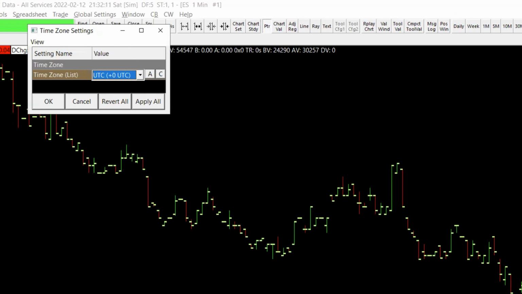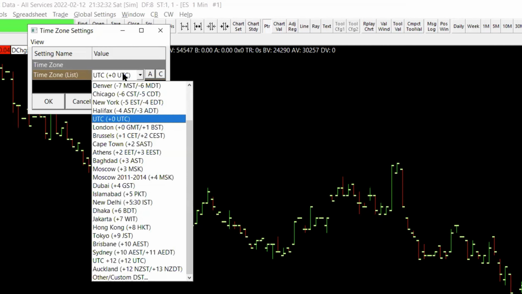And you might have fixed your charts to all be in the time zone you want them to be in, but you don't realize that your global time zone is still UTC. So then you look at your trade activity log, and it really makes no sense. It's not in your time zone. It's not in the time zone of your charts. It's in this other weird time zone that, unless you happen to live in UTC, isn't going to make any sense whatsoever. And you're just going to be scratching your head.